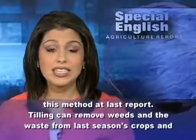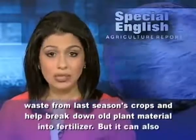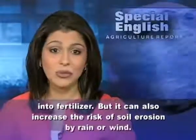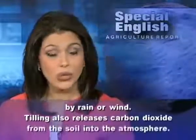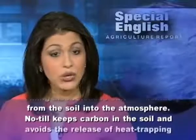Tilling can remove weeds and the waste from last season's crops and help break down old plant material into fertilizer. But it can also increase the risk of soil erosion by rain or wind. Tilling also releases carbon dioxide from the soil into the atmosphere.